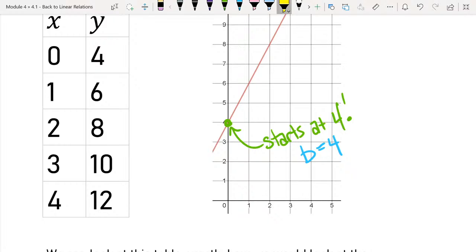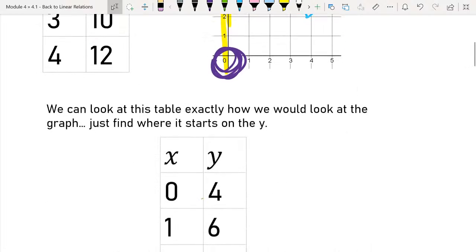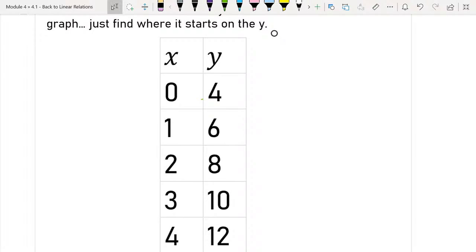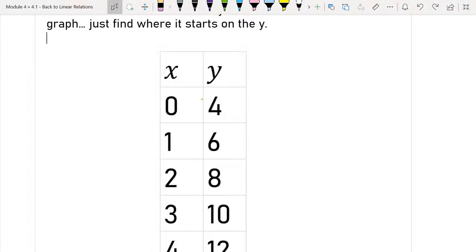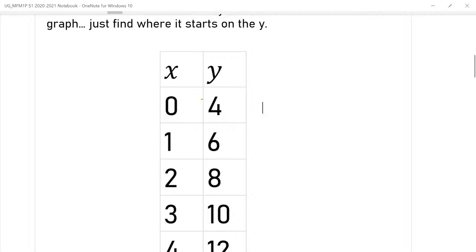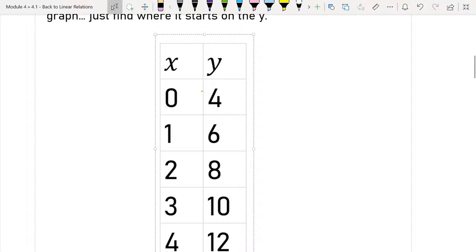Well, if you look here at this y-axis, the x value is always 0. And that's always going to be true. The place where the up and down axis is, is where the x-axis is 0. So the trick to it is to know that the initial value is the spot where this pairs up with the y-axis.